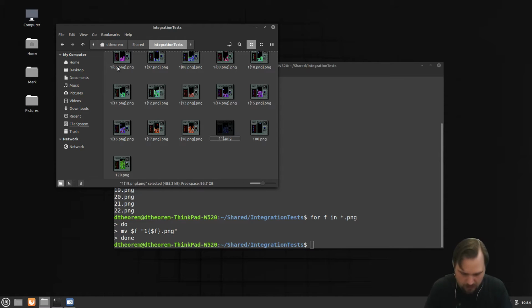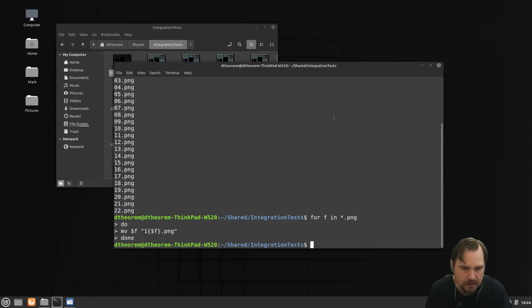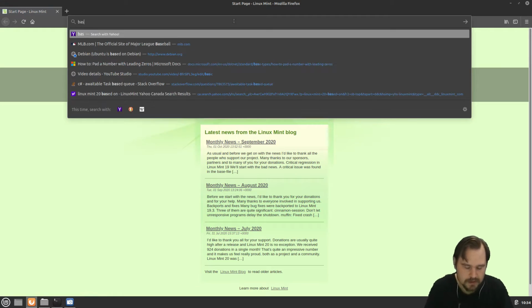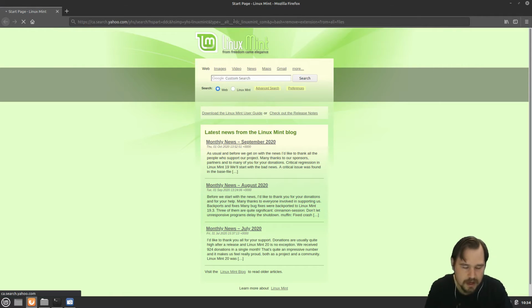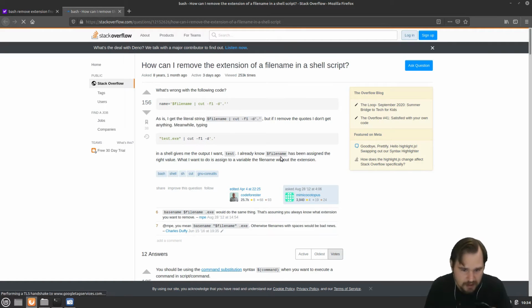What is this 119.png? What I should have done is... Here, let's see if I can do this. Bash remove extension from all files. How can I remove the extension?